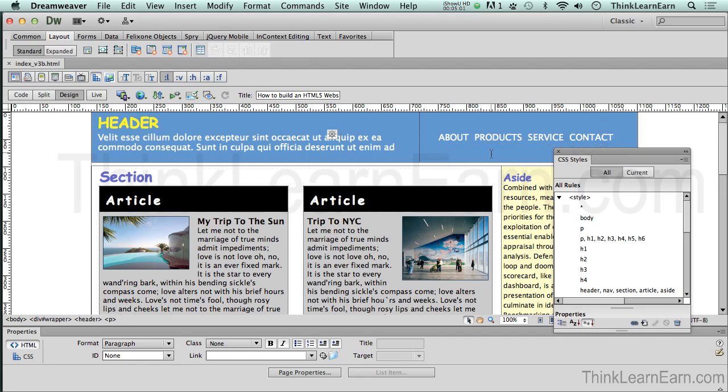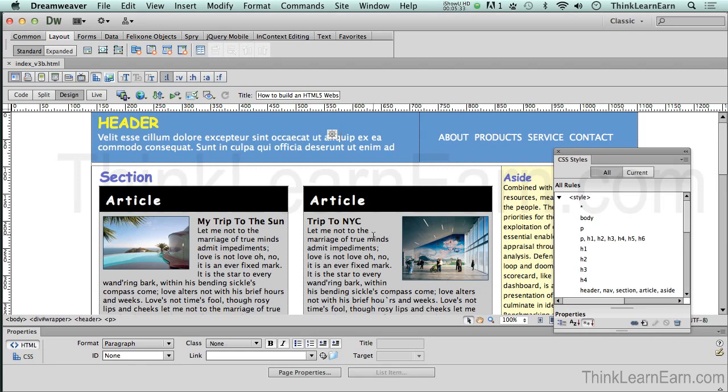Now, keep something in mind here. This is going to be a total 5-page site: the home page plus the 4 additional pages. I'm not going to spend any time making the other pages look different. I'm going to keep the content the same. Obviously, the About page will have different content, which means you could have different rule structure, but we're not going to go into that. That's part of my full courses. This is a little teaser course on A, how I teach, B, how I get you involved in the thinking process, which is very important, and C, learning it the right way.